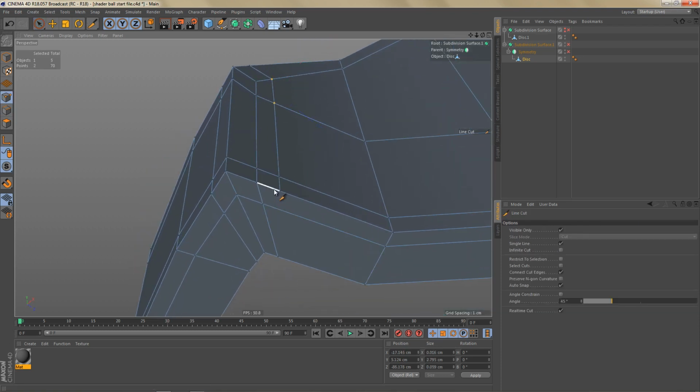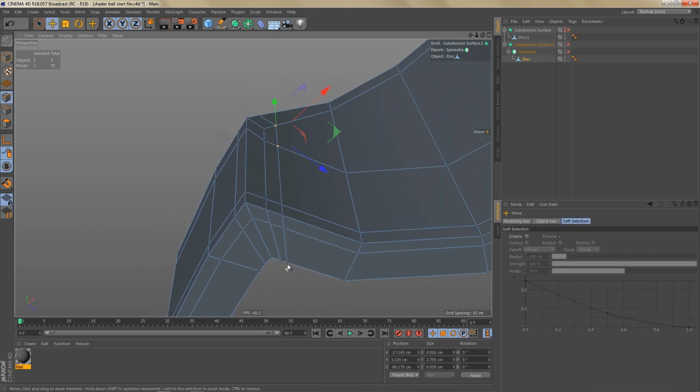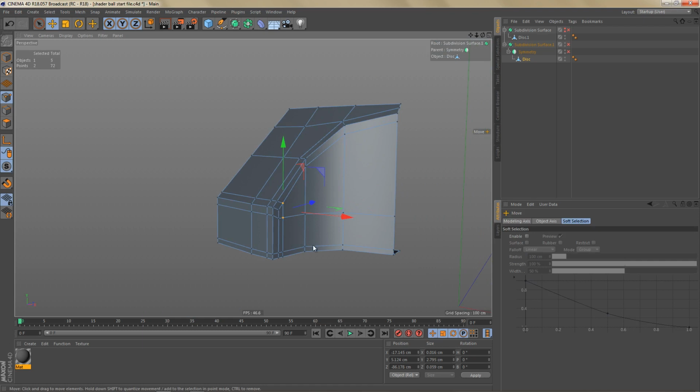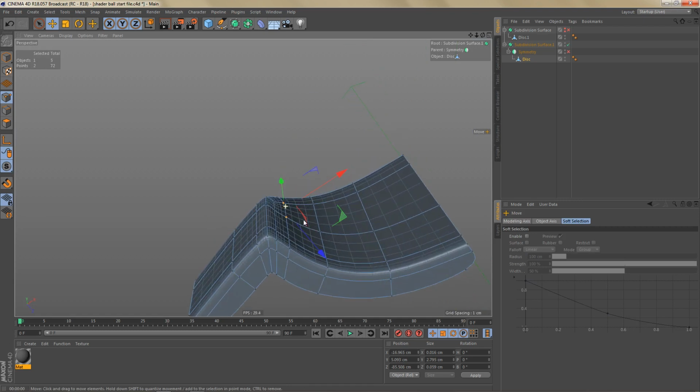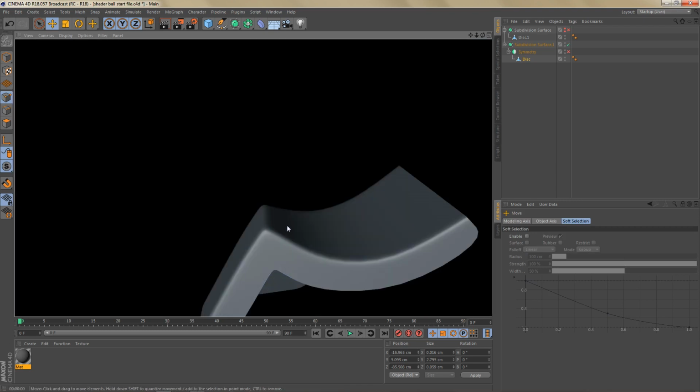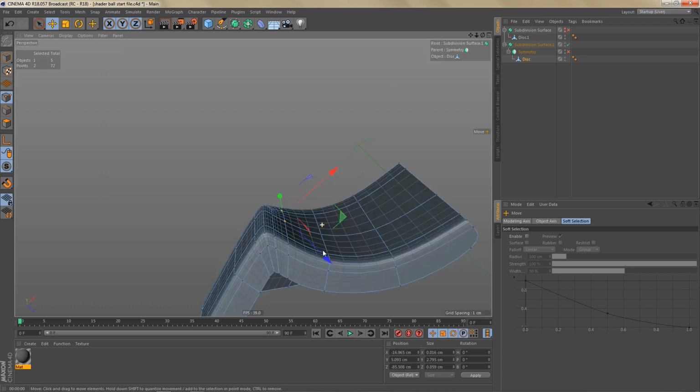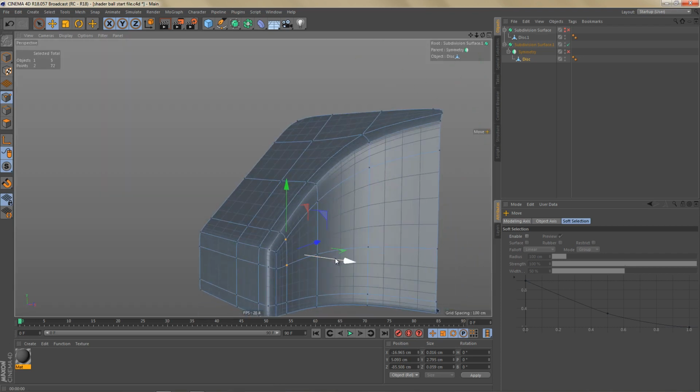And down here I'm going to make a cut like this. So if I subdivide this, we won't be getting that bump on this surface here.